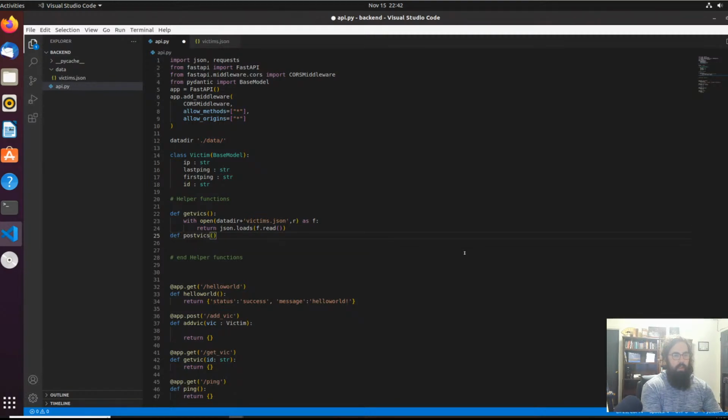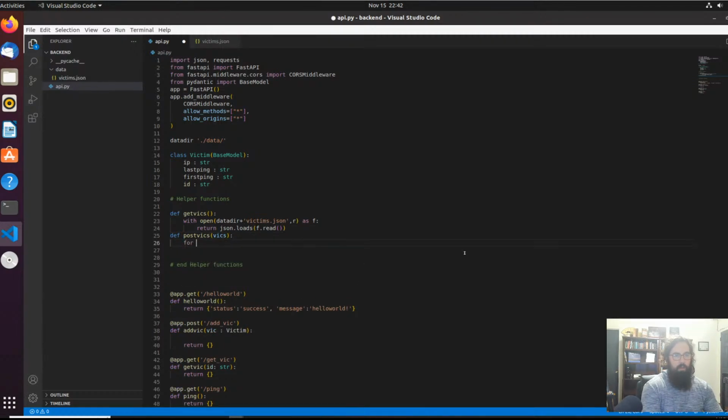Then def postFix. This is going to take Vix, which is of type, I think you could do a list of victim. Can you do it that way? I don't think you can. Let's not worry about that. Let's just do with open data dir plus victims.json.